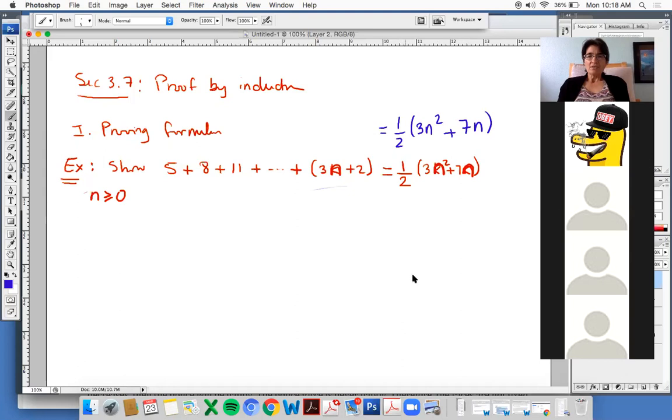All right, so Suki, to answer your question, yes, exam 2 will be on the sections that you listed. So 2.5, which was combinations and permutations with repetitions, and then 3.1 through 3.7. Okay, so yeah, that's exam 2.